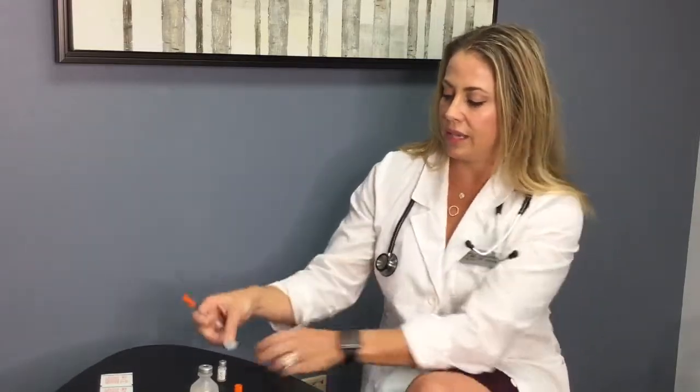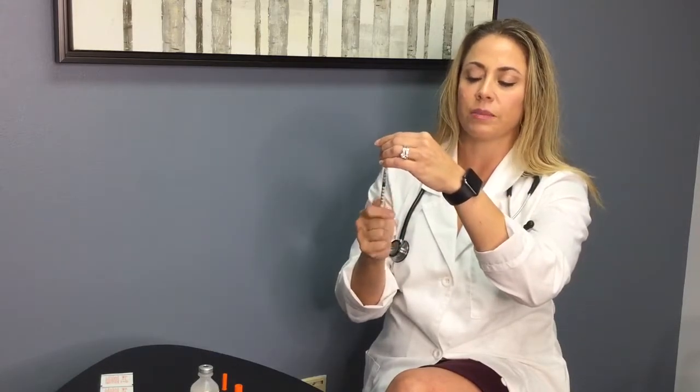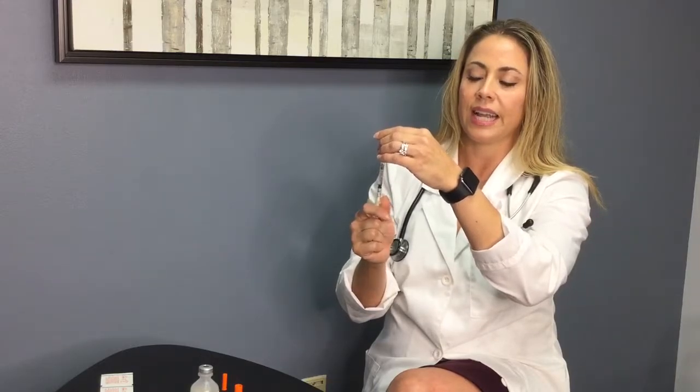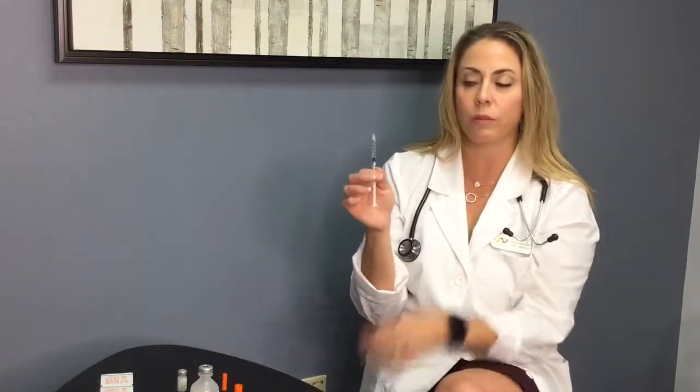I'm going to use the same alcohol pad, clean it back off again. Uncap my syringe, put my needle right in the center of that bullseye, invert it, and I'm going to pull back on this plunger and try to get everything out. Now I might not get an entire 60 units back out, and that's okay. I'm going to get as close to that as I can. Let's see, in this case I've got about 56 units, perfectly fine. Okay, this is drawn up, ready to go. I have no air in here.